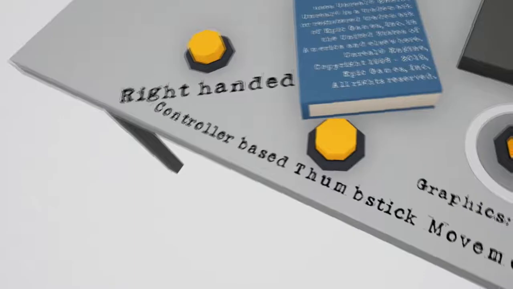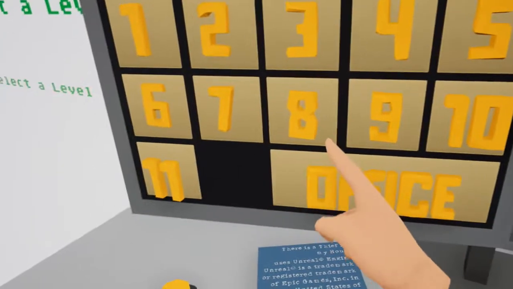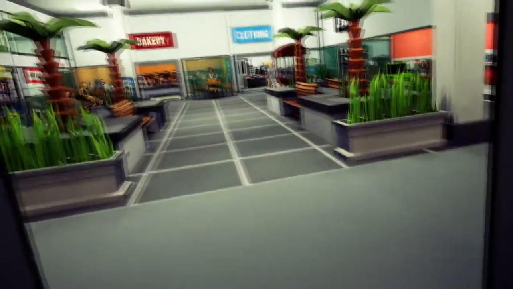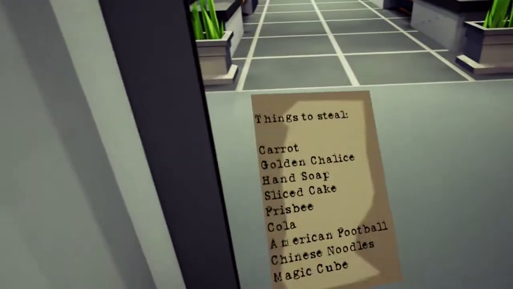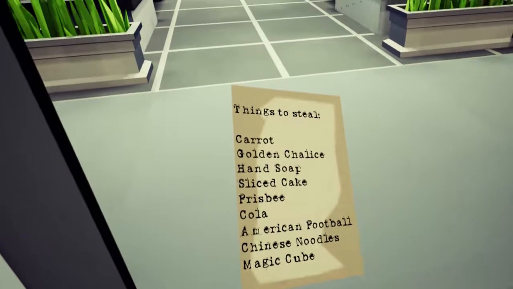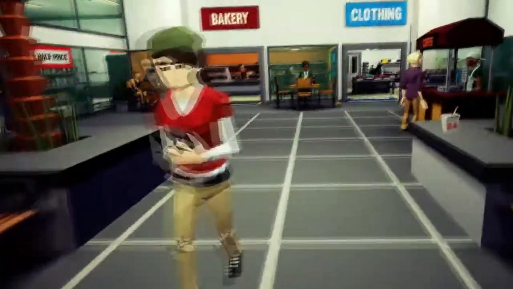Today we're going to review and play There Is a Thief in My House VR, a game on both the Oculus Store, where it was originally released back in June, and the Steam Store, where it was just released a few days ago for the HTC Vive, Valve Index, and the Oculus Rift. This game normally retails for $11.99. It's now 10% off. I actually bought this on the Oculus Store back in August for $9.99.